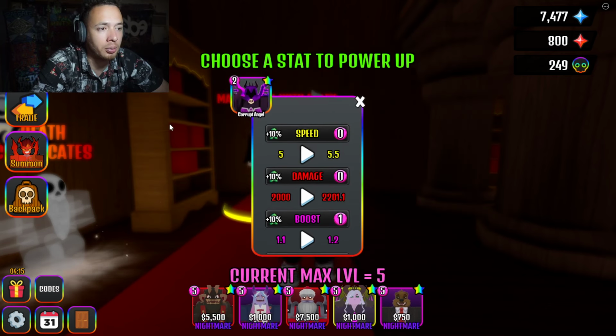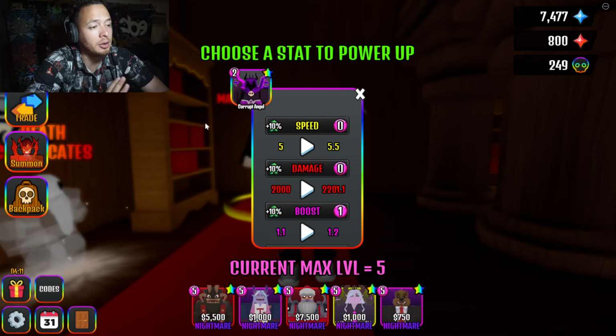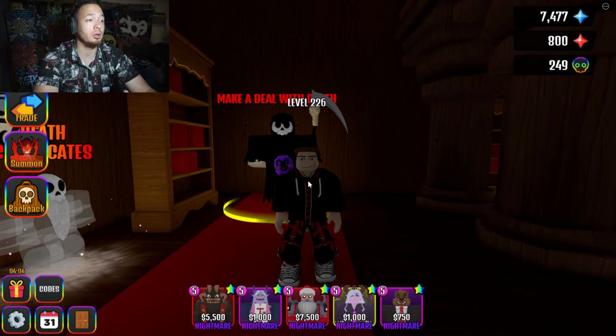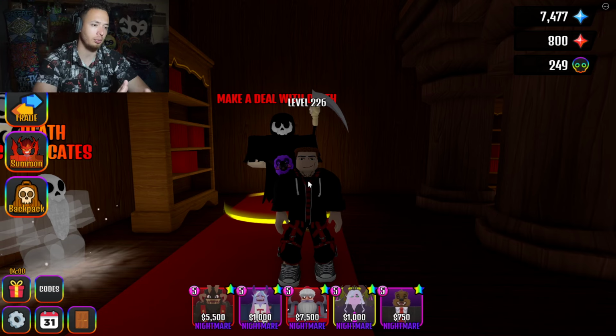You're going to use it and boost him in whatever stats you want. He has speed, damage, boost, and range. But I'm personally going to put him in boost. Just because usually you want to put him in boost. 9 out of 10 times you do. But if it's a character that only boosts one character, that's kind of the place where I don't know if I want to put it in boost or not.